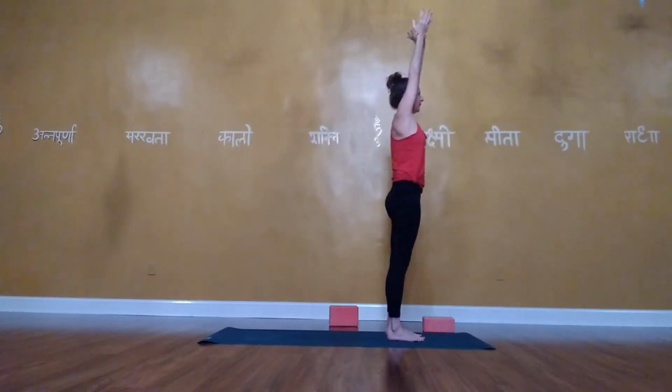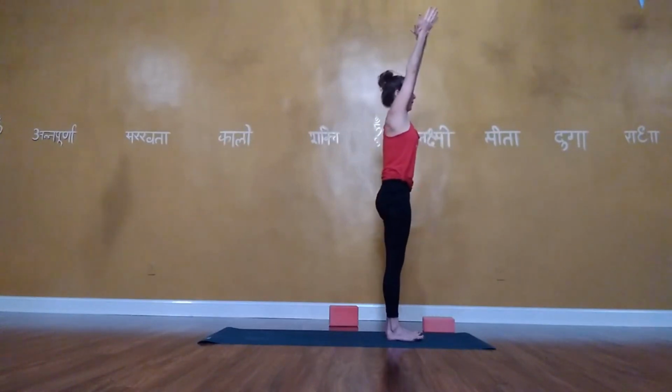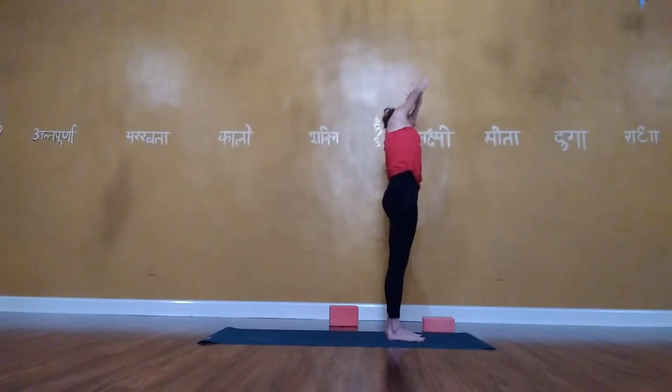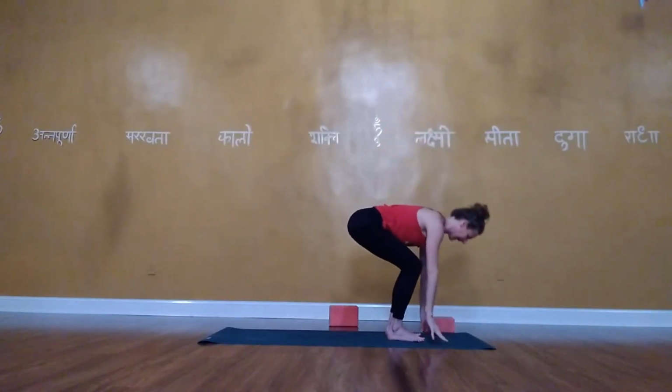Take the other wrist, lift up without the ribs going and the back arching. And then true lateral side bend right here. You can let the left ear relax to the left shoulder. Pressing into that right foot. Inhale, up. Exhale, bend the knees, hinge back at the hips, plant the hands.